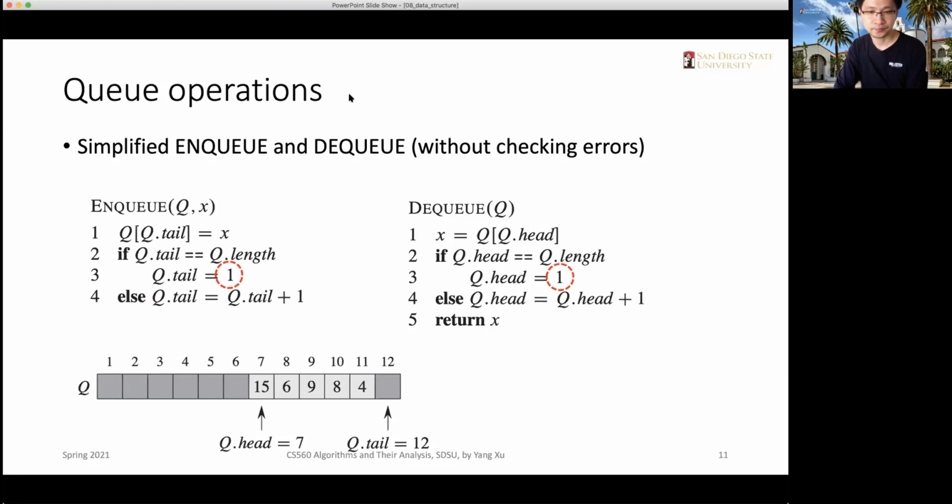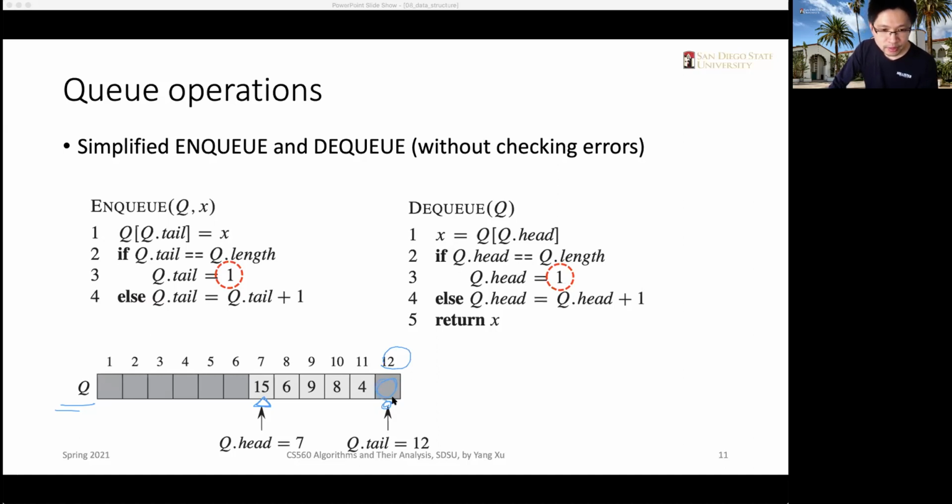And if we look at the demo, look at this visualized queue structure. It's like we have an array that is fixed length that has 12, right? At most 12 elements in it. So we have head pointing to 7, which means that this is the element that will be dequeued if we call a dequeue operation on it, okay? And queue.tail points to the 12 here, which means that if we insert a new element, it will appear here, okay?